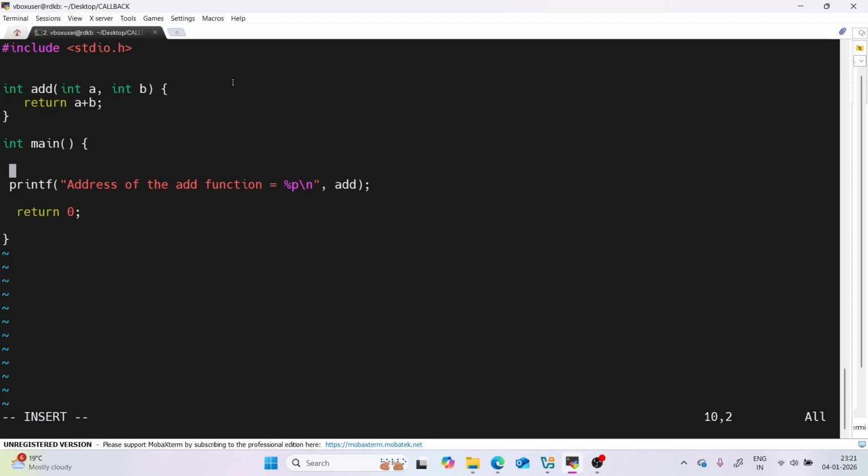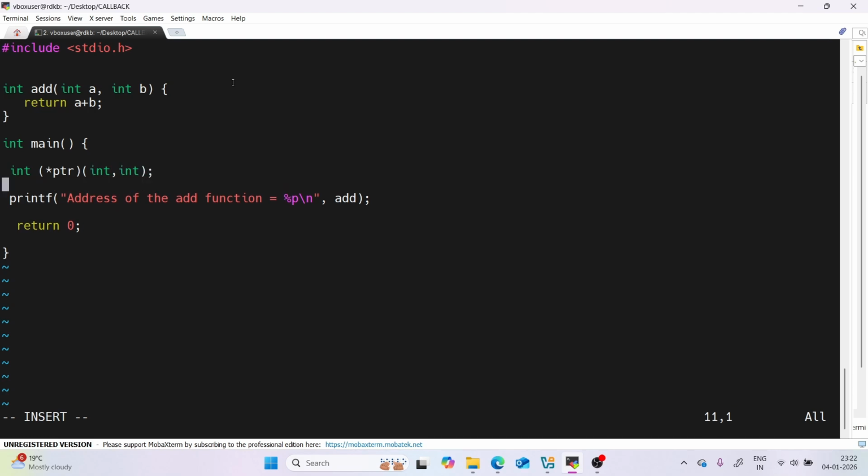First is the return type, so I should take the same return type as add. Then I have a star, then the name of the pointer, ptr add, or I'll take a generic ptr only. And now I have the arguments, for example, int, int. Two arguments are there, and this will give you a pointer that can point to this function, and it will store the address of this function.